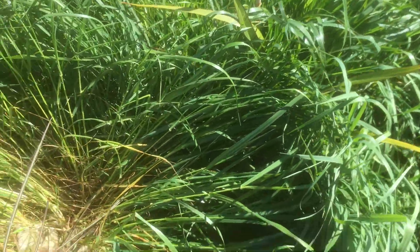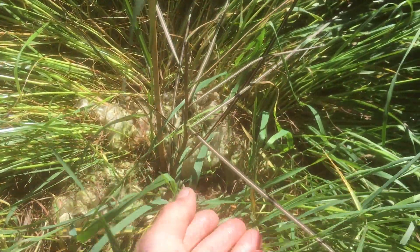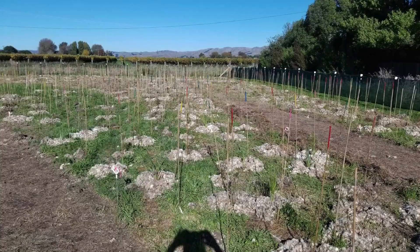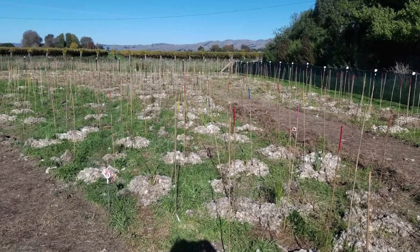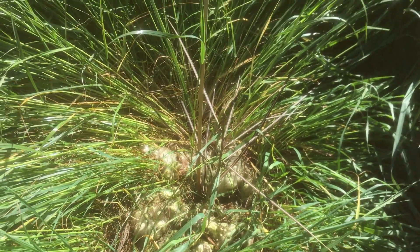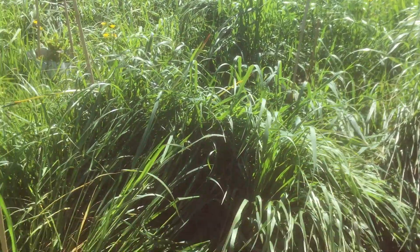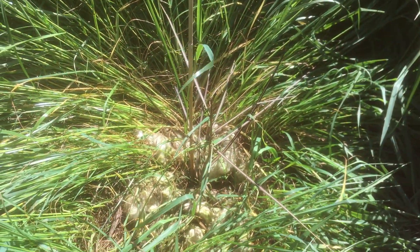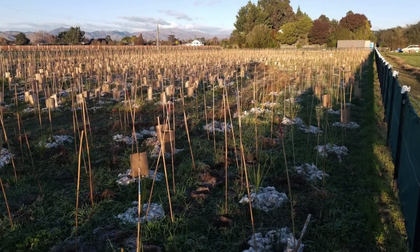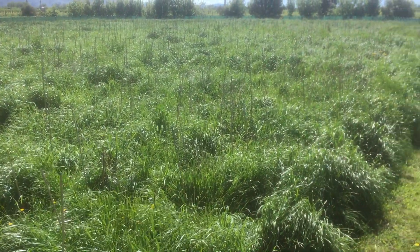Another difference between some of the plants is the luxurious treatment this lancewood has. Some of them had a layer of wool — sheep's wool — put around their base to act as a kind of mulch and suppress the grass. For most of them you wouldn't be able to see that because the grasses have taken over, but I moved the grasses aside just to show you. So yes, there is a difference in treatment, and it'll be interesting over time to observe if any of those things make a difference in how well some of these trees get established.